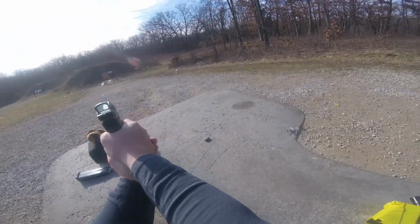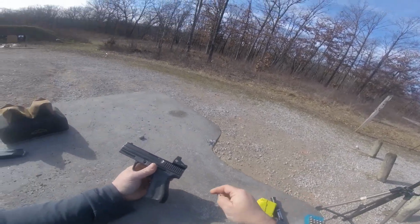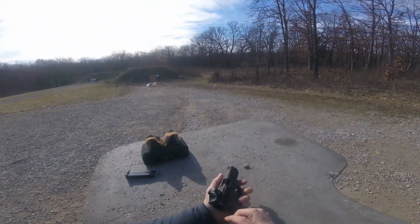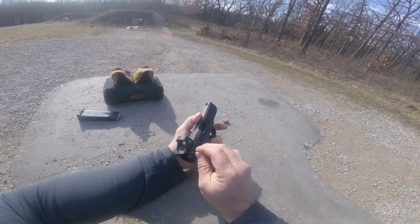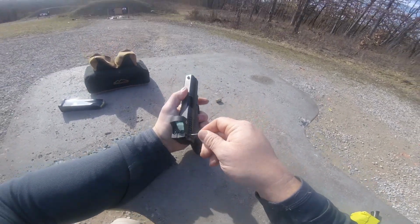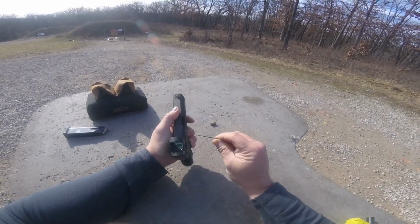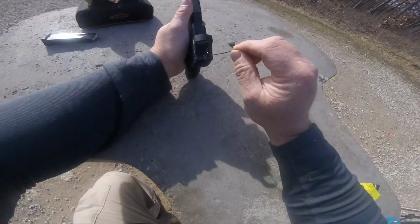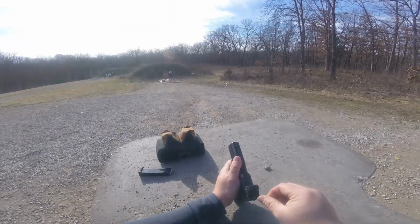Empty chamber, dry fire again. Okay, so now I need to take it to the left just a little bit. Just went about a quarter of a turn, and I need to go up a little bit. I went a half a turn the other way, and it was too far.